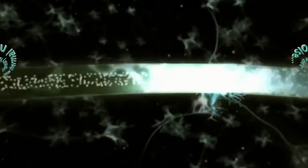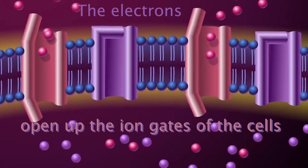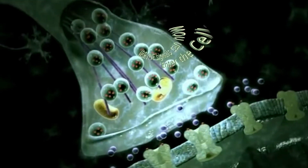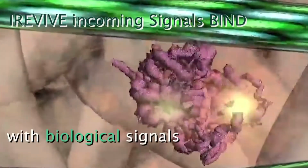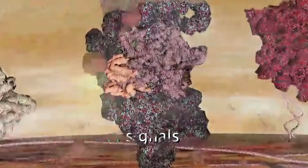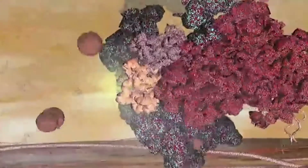It involves very low proprietary energies at which it has been mathematically proven since 2008 that the ion channels of the cells open up and allow ions as well as signals, which is what our technology is all about, to enter the cells. There is an age reversal process that happens with this technology that we have not seen with anything else in the world.